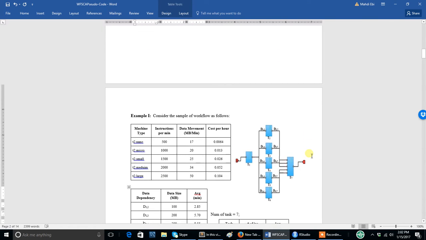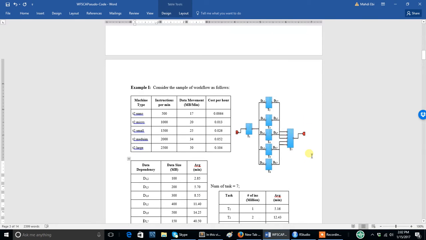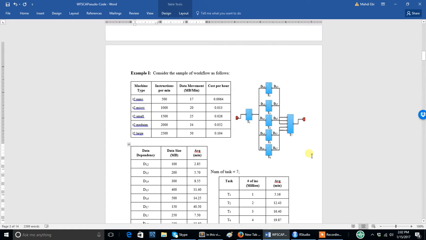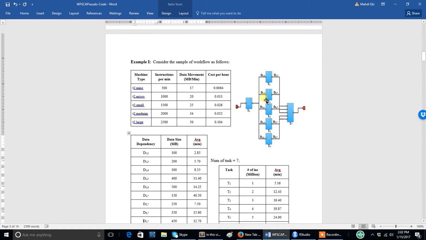So let's go to the next step. Let's consider an example. Supposedly this is our workflow. We have 7 tasks here. T1 is the entry task. We have T2, T3, T4, T5, and T6, which can run in parallel.